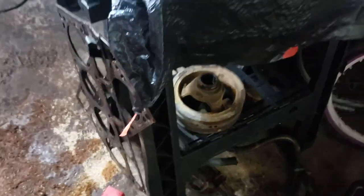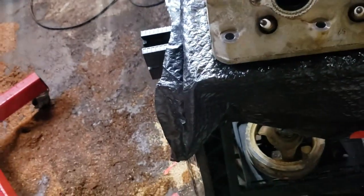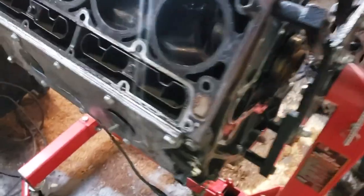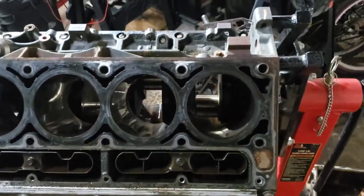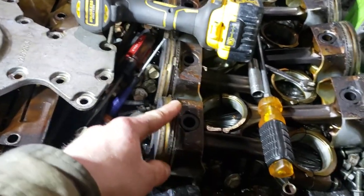I mean, head gaskets, we were using those. So I'll probably clean off the heads just a little bit, brake clean, wipe down, scrape them a little bit, all fine and dandy. Clean off those head gaskets, toss them back in. Maybe wipe down this guy here. And then, since I have it apart anyways, I'm going to be gapping the piston rings too.